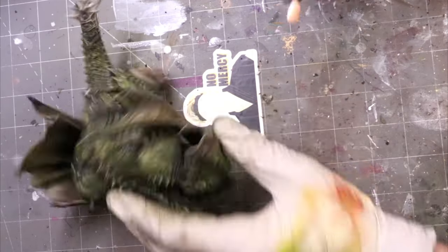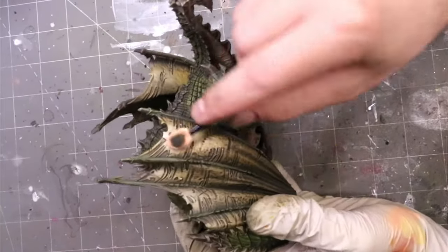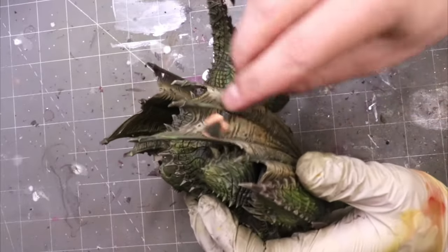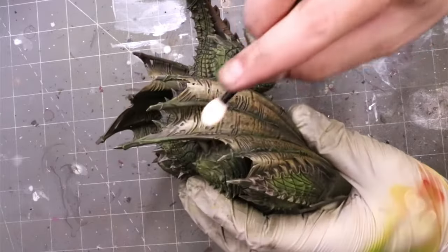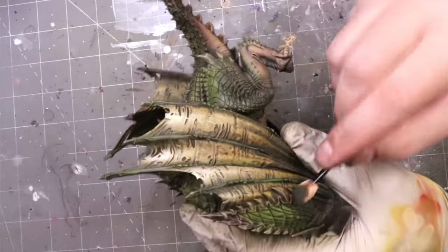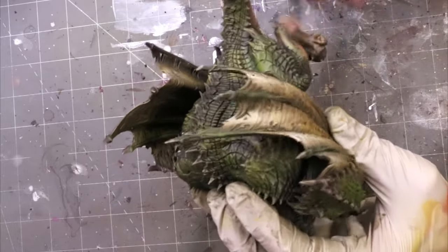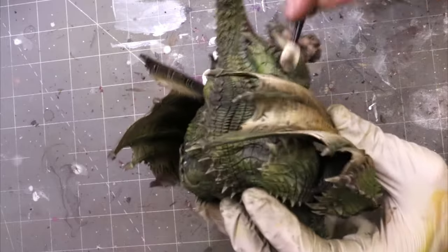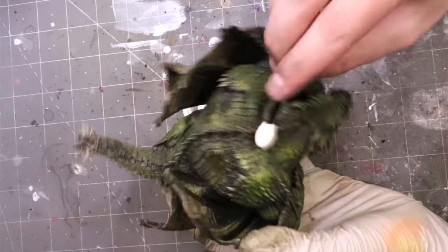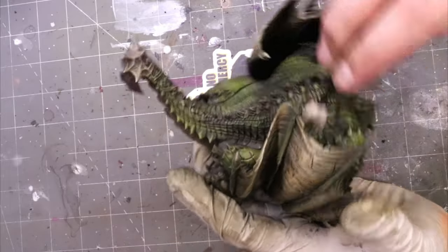Now I'm going to use the smaller Q-tip sponge — one drop of white spirits, and only on one side. I'll use the wet side to create the initial wipe-away and leave a little bit of spirit there. Then I flip it over to the dry side and wipe down. That will smooth the edge of where I've wiped into the rest of the streaking grime. There's a real magic to this technique — you have one wet side that cleans it, and then you flip it and feather the grime out on the dry side into the other areas.